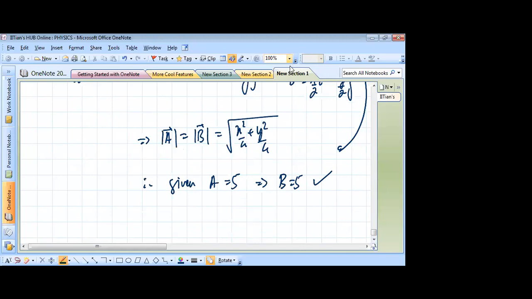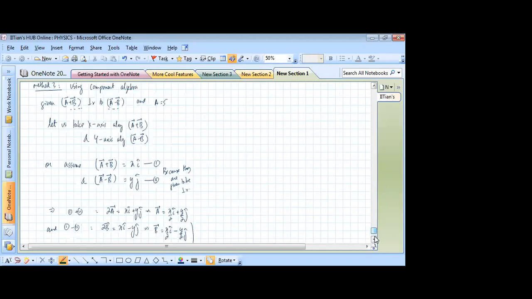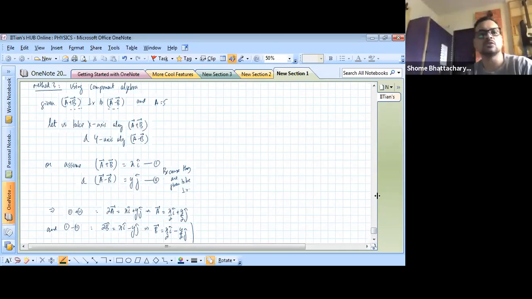So this is yet another way of solving. But obviously the simplest of all these methods is if you directly remember the result from the parallelogram law, that the condition for diagonals to be perpendicular is that the sides must be equal. That is, the parallelogram must be a rhombus. Then you don't have to do any calculation. Then you can see that the question is direct. In fact, that is one of the reasons why we study parallelogram law as a separate law, because it helps us do these sort of comparisons and analysis directly.